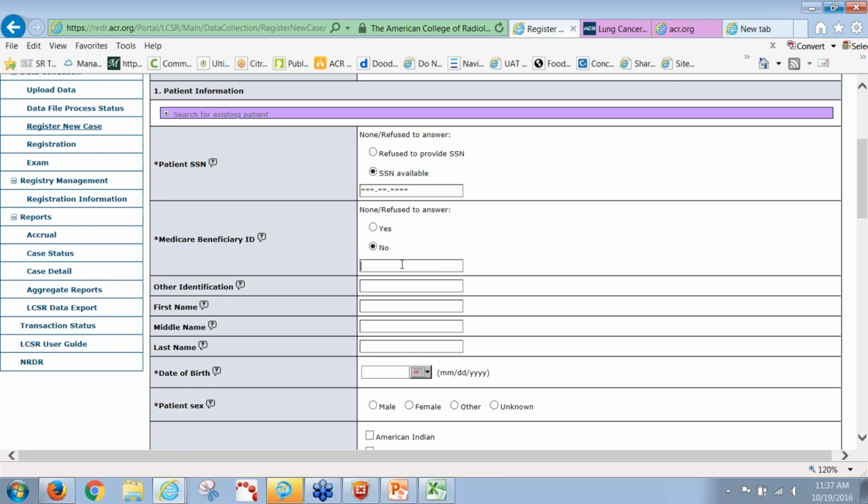Really, it's about your reimbursement and protecting your reimbursement. All that we can do is capture the data that you've given to us and submit it to CMS. Once we've submitted it, it's completely out of our hands. And because we do submit data regularly, they will eventually get it. If not this quarter, then next quarter. I think it's important that they get the information, though, on the Medicare Beneficiary ID.